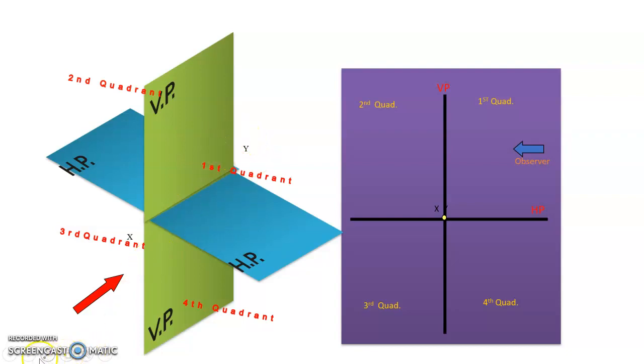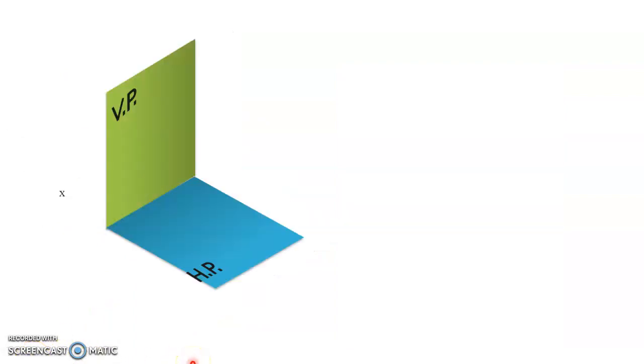Now we will zoom in on the first quadrant. VP and HP are there, and the intersection of these two planes is called XY. Now there is a point in the first quadrant. Its position can be expressed as above HP and in front of VP. The yellow line denotes the point's position with respect to HP, so A is 20 mm above, and the red line denotes the in-front position, that is, 30 mm in front of VP.